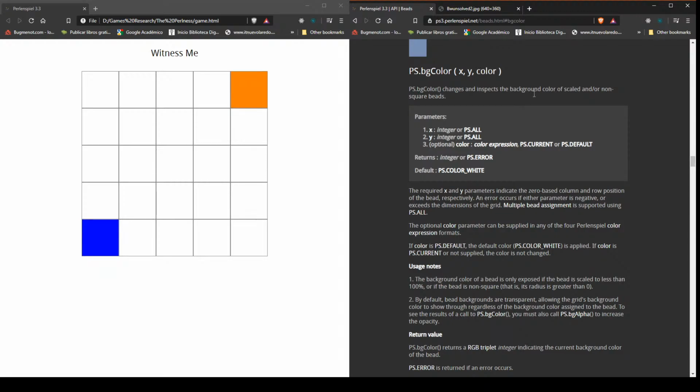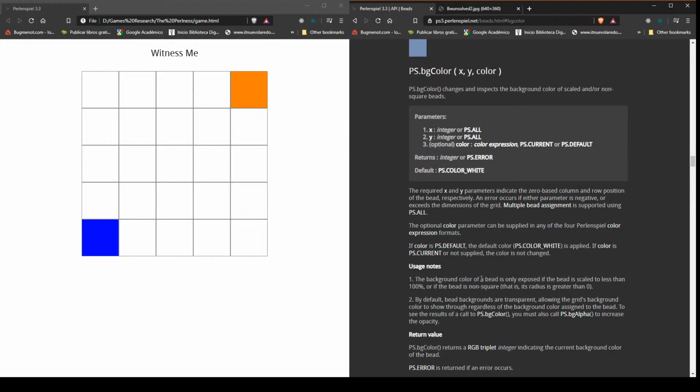Changes and inspects the background color of scaled and/or non-square bits. Scaled. So we can give scales to each square, something like that maybe. Yeah, I think we can draw inside the grid as well, like draw smaller things. For now anyways, we are gonna do just one color for everything.